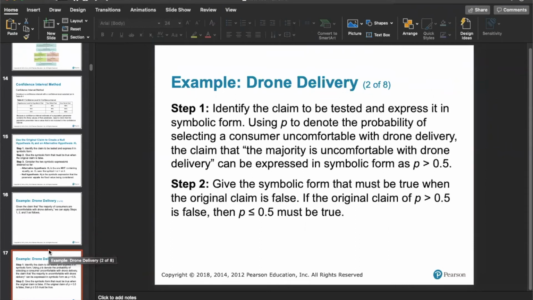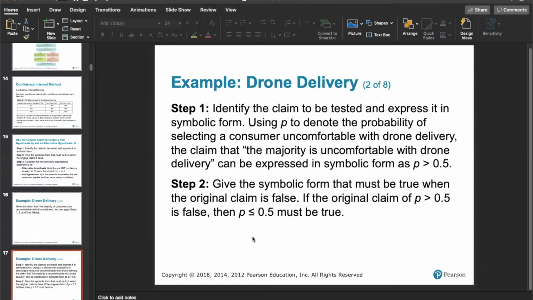Like I said previously, if we're looking at the majority of people, most people, they like to phrase it a bunch of different ways, but if we're looking for most people and they don't give us an exact proportion, we're just going to be using 50% because that's going to be our threshold to separate most people from less than most of the people. So we want to be setting up our proportion as being greater than 0.5 or greater than 50%, giving us more than half.